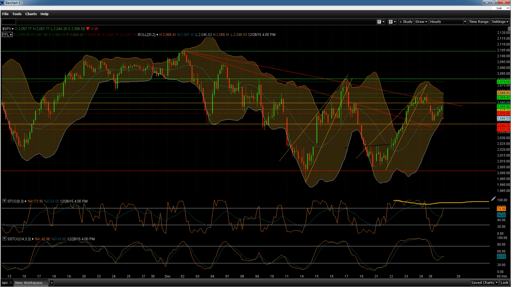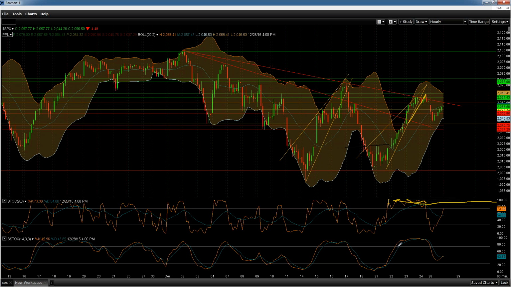So right now you can see, it's above 90. I don't mess around when things get above 90 or 100. I can see the momentum climbing. Remember, it was at 90 when the market was at 2040. It rose to 2068. That's 120 Dow points higher. It stayed overbought. But what kept me in the game was you could start to see the shape and the direction of these stochastic lines.